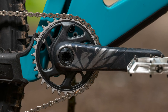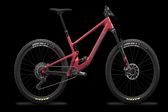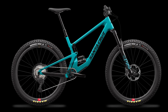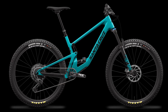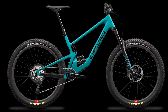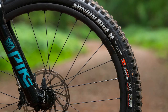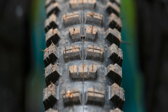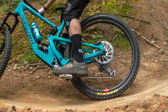In terms of what builds are on offer, the 5010 comes in six different build options — four made from the C carbon, and two made from the higher spec CC carbon. All models will use a 140mm fork, though it'll be a Fox 34 on the slightly cheaper R and S models, and a RockShox Pike on bikes with the Shimano XT or SRAM X01 build kits. Tyres are the ever popular Maxxis Minion DHR2 in 2.4 inch widths, with the Evo casing, and the compounds will be max grip up front and max terra at the rear across every model, which is great to see.